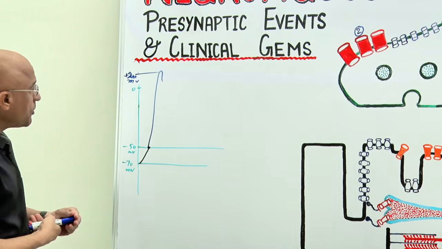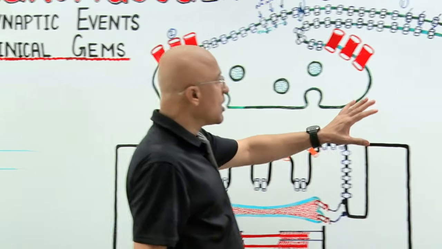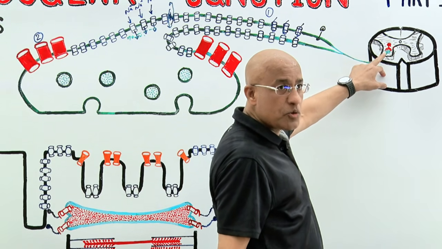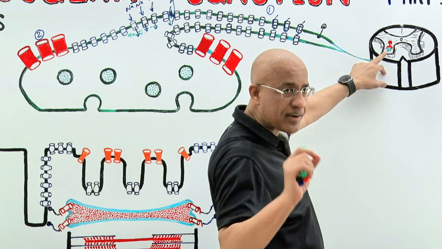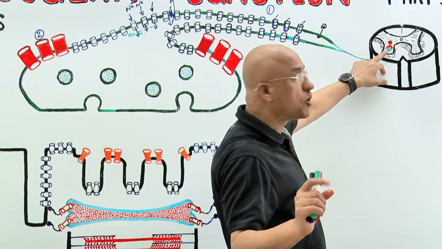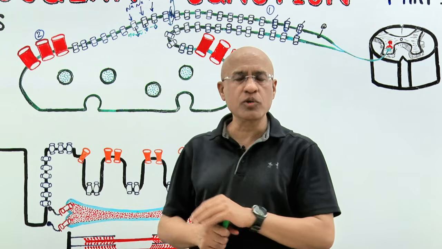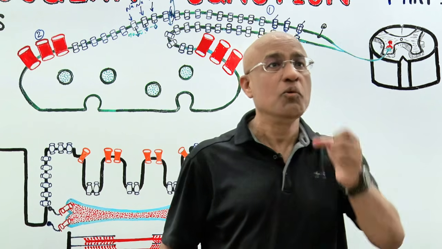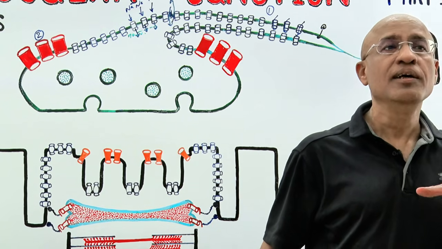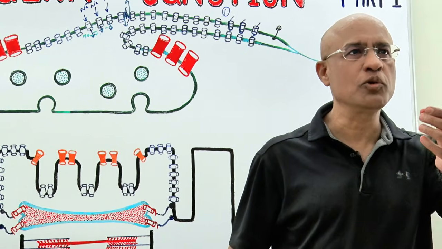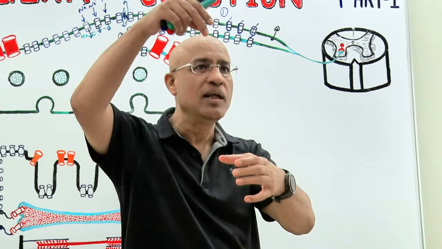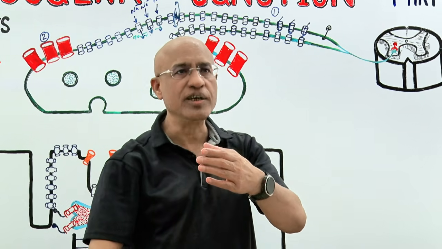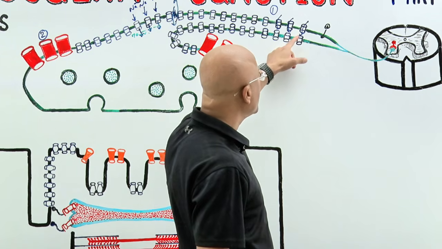So what we will say, when alpha motor neurons are stimulated, during this stimulation, the stimulating factor takes the resting membrane potential to the threshold potential. Threshold potential is the potential at which, automatically and simultaneously, the threshold voltage-sensitive sodium channels will open. And when they open, as you know, sodium is too much outside the cell, it will rapidly go down its gradient, and there will be a heavy influx of sodium.